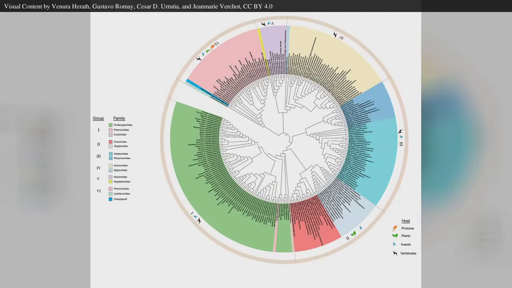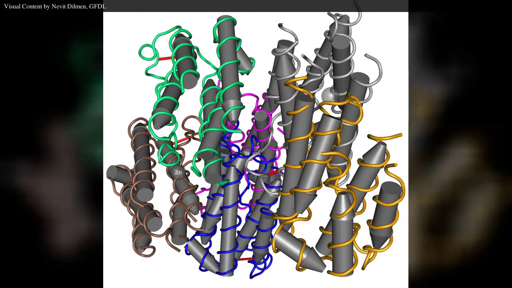All bunyaviruses have an outer lipid envelope with two glycoproteins, Gn and Gc, required for cell entry. The virus Gc protein has a class II membrane fusion protein architecture similar to that found in flaviviruses and alphaviruses. The nonstructural protein encoded on the S segment, NSs, is the only component that has been found to directly affect the host.